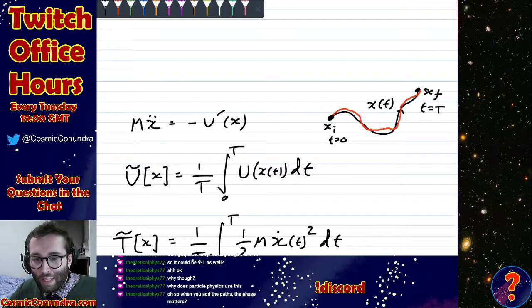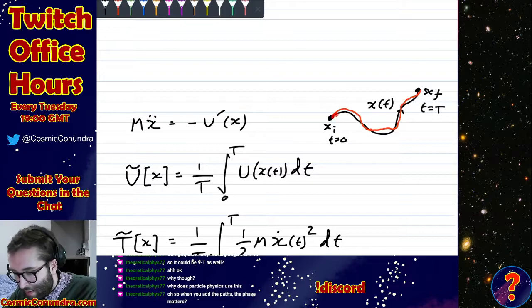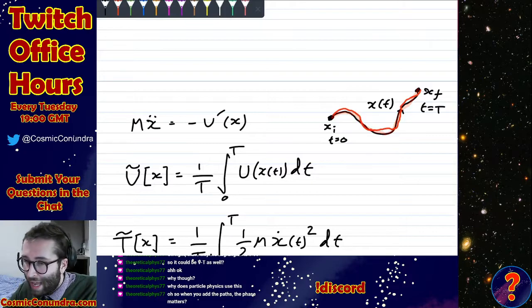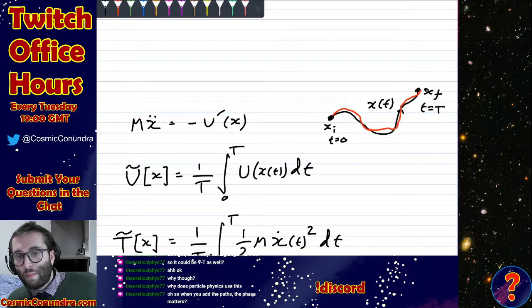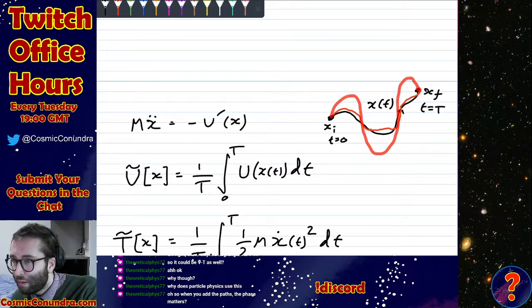Yeah, the phase does matter. The phase is actually given by the value of the action, along each one of these paths. The black path I've drawn here is the classical path. The action S takes some value, but along any other path, it also has a value. Along this path, where I've defined the action as the time integral of this Lagrangian, whatever it is, it will give us some number.